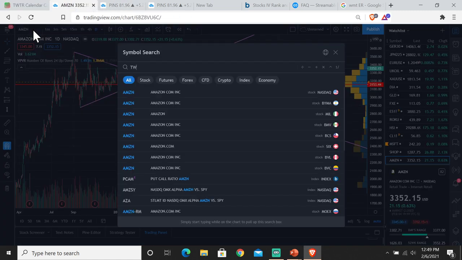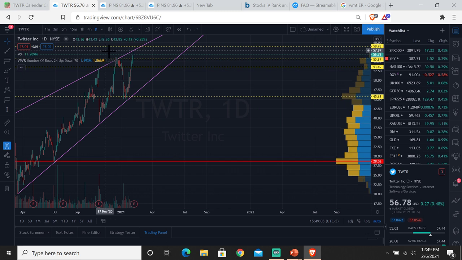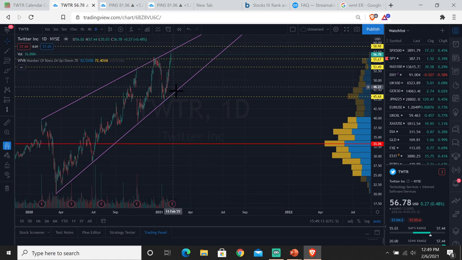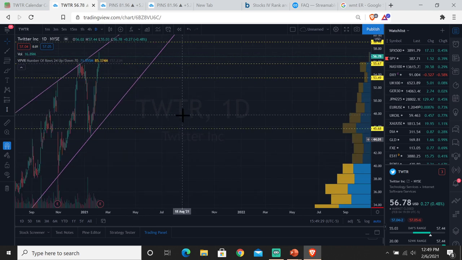With Twitter, unfortunately, I'm not that confident about it. I do think that we're going to retrace back to this bottom trend line here for a touch. I don't know if it's going to happen with ER or after or before, but I feel like that's a strong possibility. I think all of these major drops here that brought it back down to this trend line were related to news items, so ER might actually be a catalyst for that. But, you know, who knows?